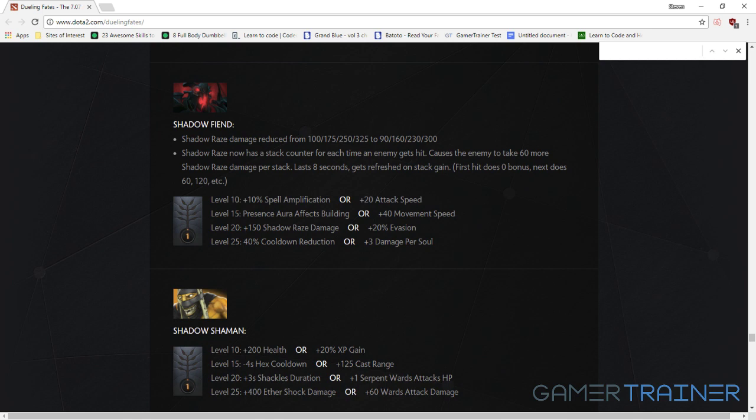I actually think 10 spell amp is better than 20 attack speed. Am I crazy for thinking that? With a 10 spell amp, you basically do the same amount of Raze damage as before. So you can still farm as fast, and it gives you a little more damage on your ulti.